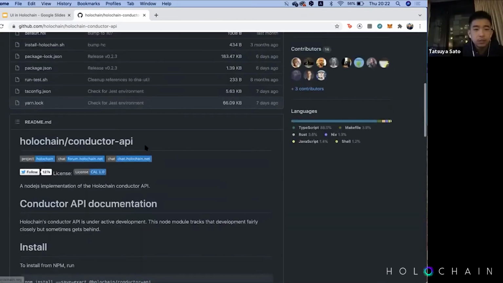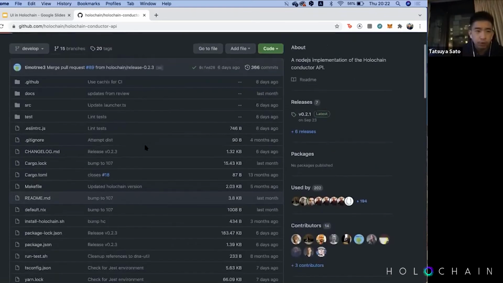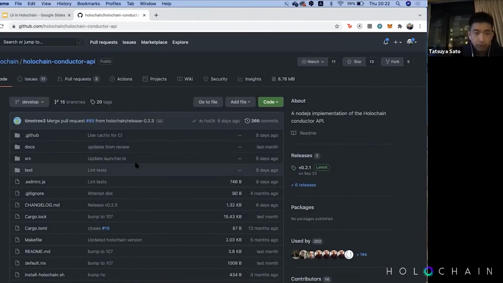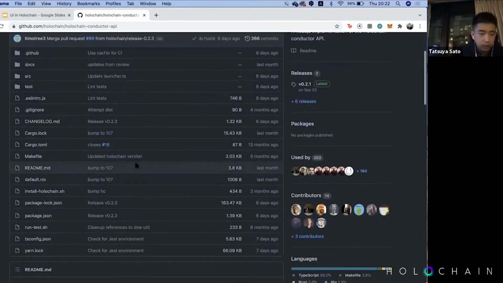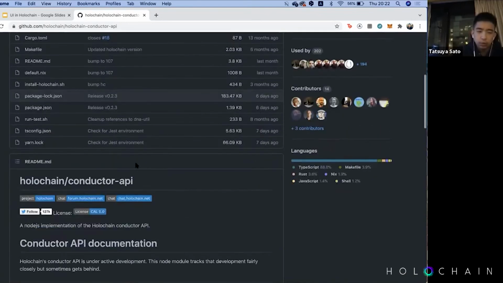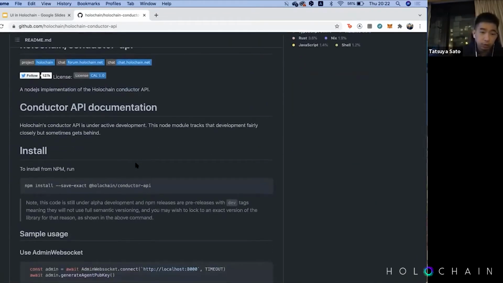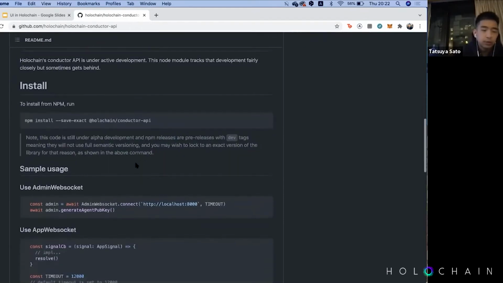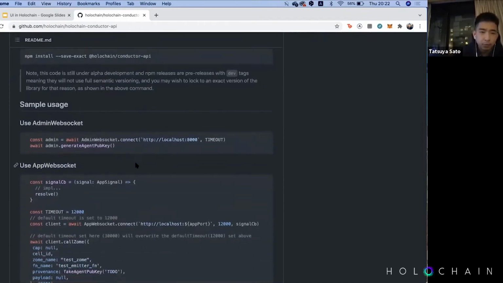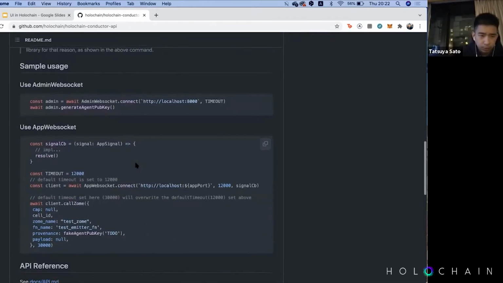So this is the GitHub repository for the Holochain Conductor API implemented in Node.js. You would mainly be connecting through the Holochain Conductor using this as of the moment. Reading the instructions is pretty straightforward to get connected.